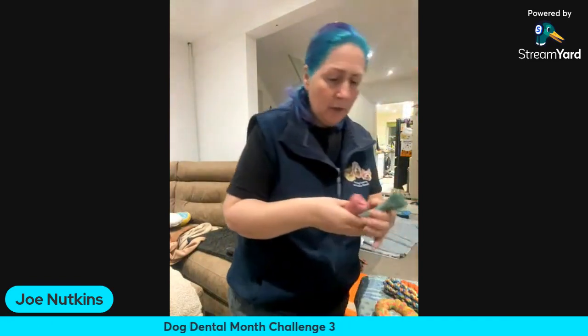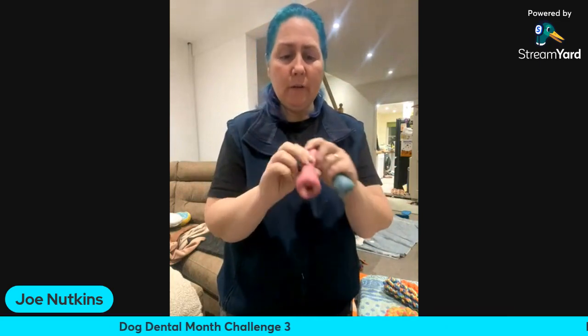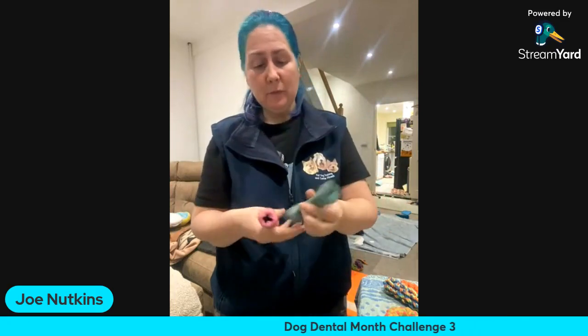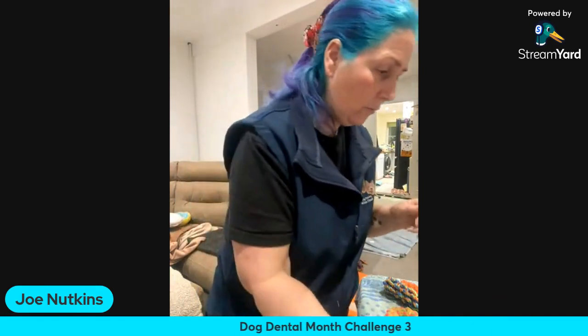Then you have more of a dental type, chewy type toy. The idea then is that your dog actually spends time chewing on them. These are very small little bones from Bico. The idea is that you put food inside them, or you can put a chew stick in the end, and then while your dog is playing with it and it goes on their teeth and on their gums, the rubber is massaging. So that's really good for getting the blood flow going and for healthy gums. Also wiping surface bacteria, etc., off the teeth and gums at the same time. So you've got things like that that are really just smooth.